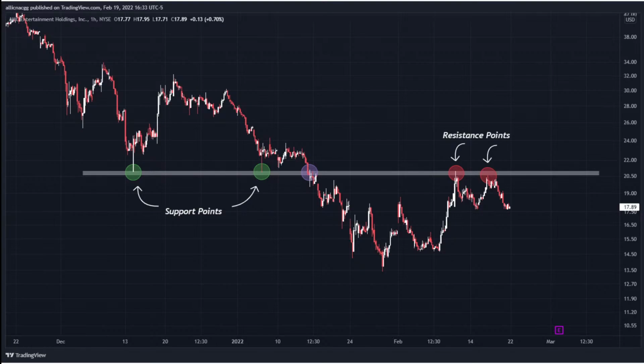So moving left to right, you see the first two green support points. That would be where I identify this is an area of support. This is an area I want to keep an eye on. You then see highlighted in the purple circle, this is where we break. This would be my first entry on this. I'm not sure, Austin, if you would wait, but this is when I would get my first entry in because we have a clear break of that support level we just previously identified.